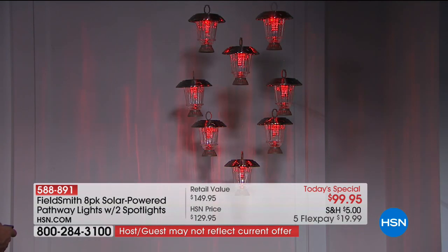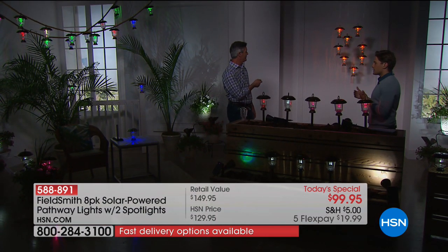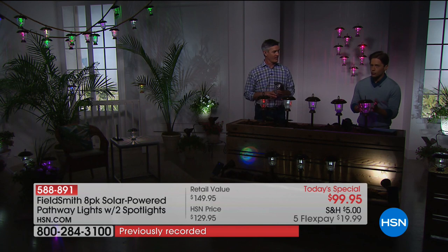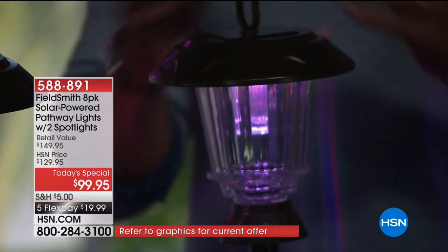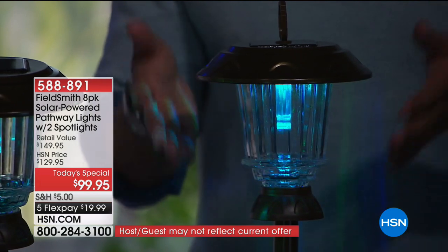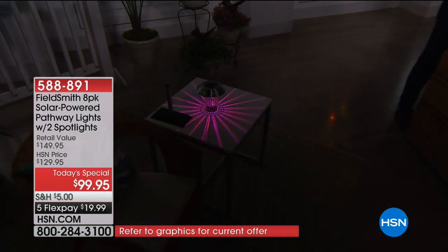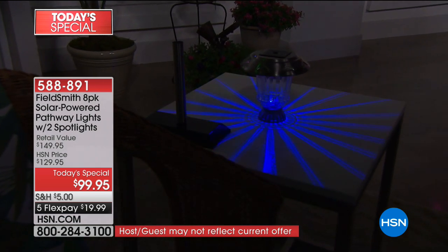It is a custom built kit that, by the way, you can move and change as you want, because you don't have wiring. You didn't call a professional. There's no electric source you need to reach, but their light output is extraordinary. And remember, it's real glass. It's real metal. These are long-lasting, top-of-the-line, best-in-quality, with more features, more functionality, and more versatility than any other solar system that you will buy out in the marketplace today. It's why we are known as the place to go for top-of-the-line solar. It's why we are so thrilled and proud to do this for one day a year, and why you can get included with your purchase, for the first time ever, your solar spotlights to go along with it.